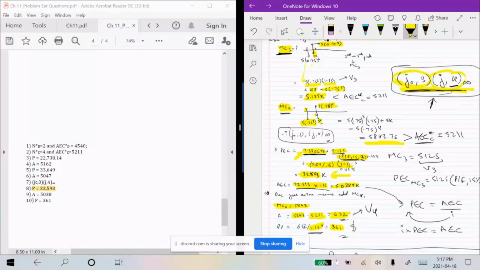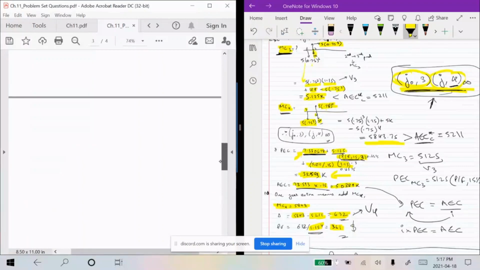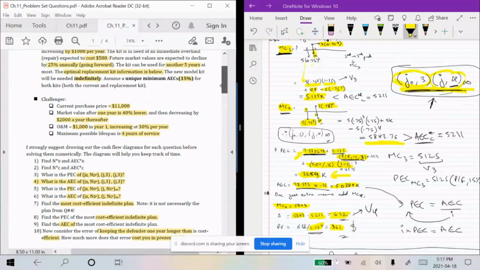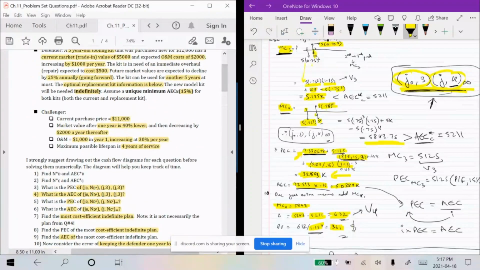Bro, if we gotta pull this off during the midterm, I hope it's not this long. No, it won't be this long. See, what he did for us is just give one question for the entire chapter. It covers the whole chapter 11. So if you want to practice chapter 11, you just make sure you can do this one question, and you'll be able to pull off anything he asks you for chapter 11.